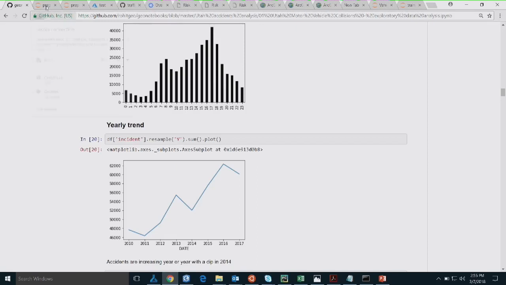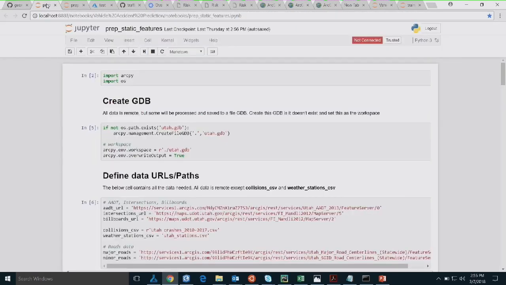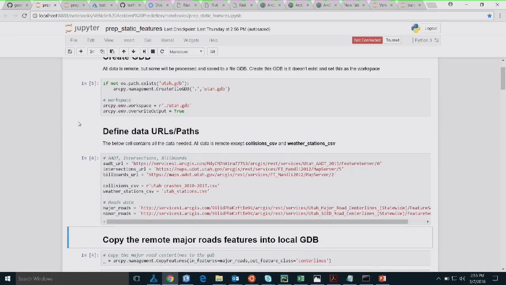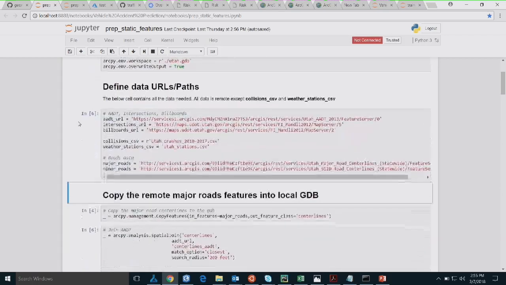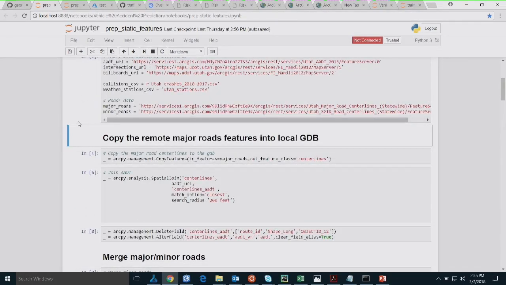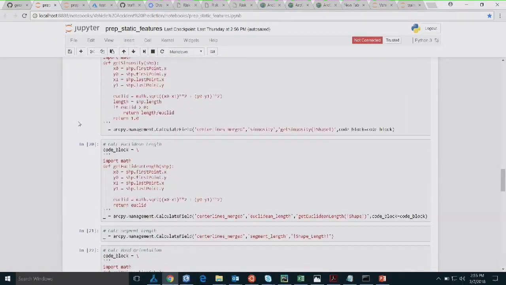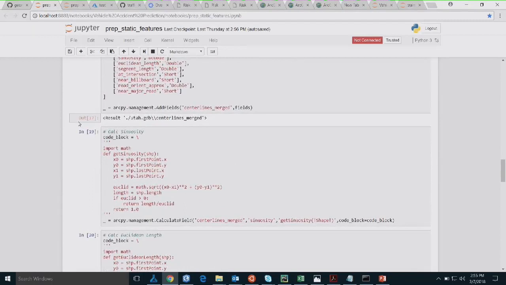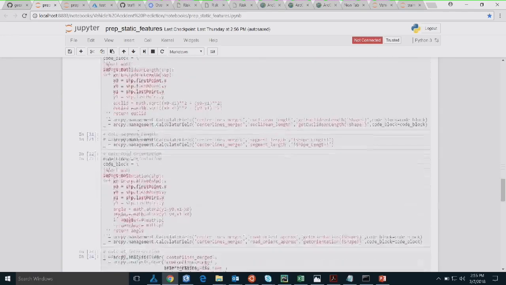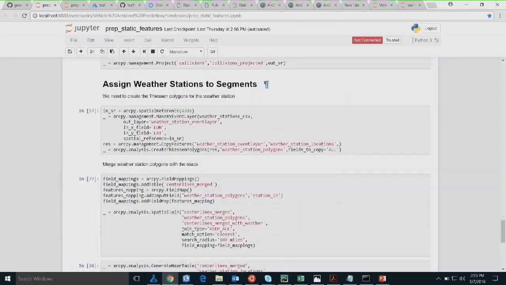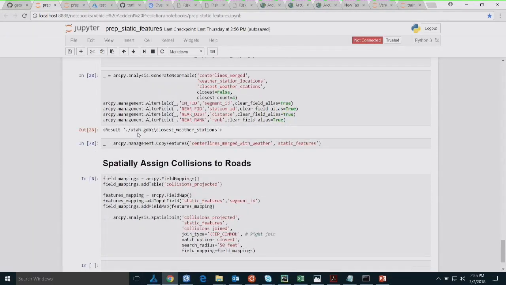For the actual data preparation work, we explored with ArcGIS Pro, but we used ArcPy to actually prepare the data set. We create a file database so that we can store all of the relevant data. Most of the data that we have is stored remotely on various servers from the Utah Department of Transportation and others. So we do all of our geoprocessing here. Some of this includes calculating features like the road curvature. We use sinuosity as the metric for road curvature. And then finally we join the weather data to the roads and the actual accidents.